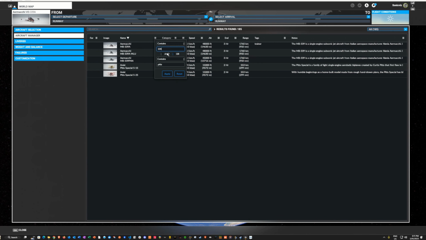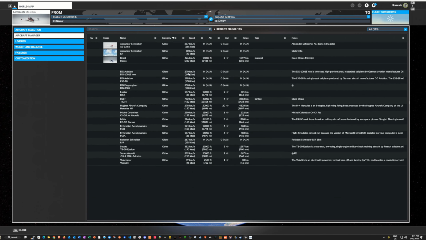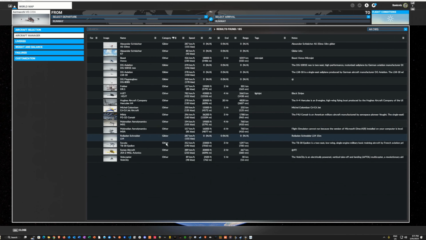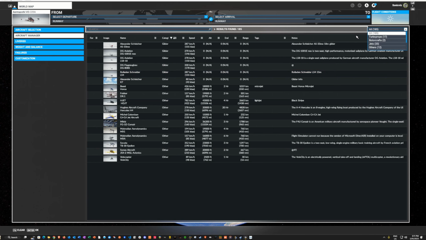You've got other criteria. We can do an AND as well. Obviously there isn't going to be a 339 and a pits, but there are some certain category. If we just want to reset that, you go back to normal, and that applies to all these. So you want to look at glider and contains other, or contains other. So now we're looking at the glider, and we can then sort them. So we're sorted by gliders and then the others, which we can't do using the inbuilt system here.